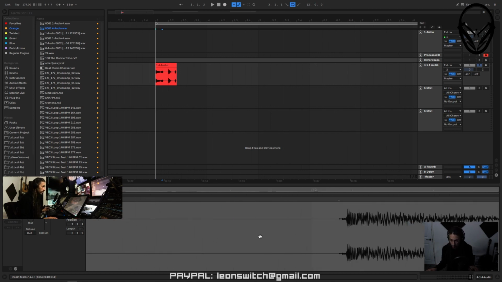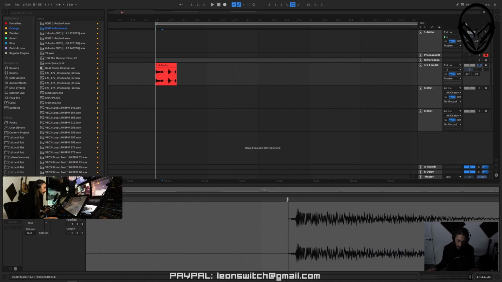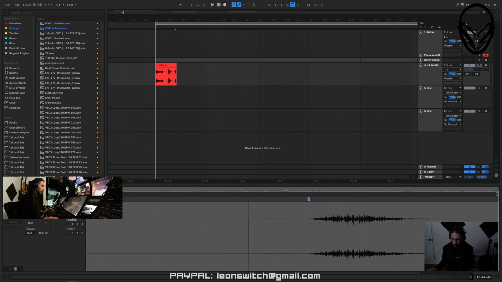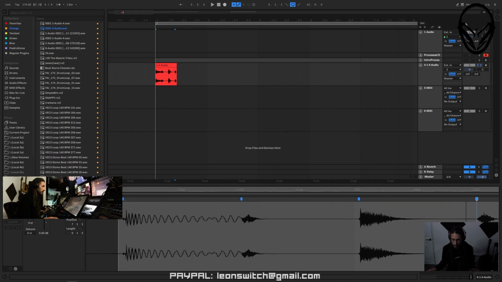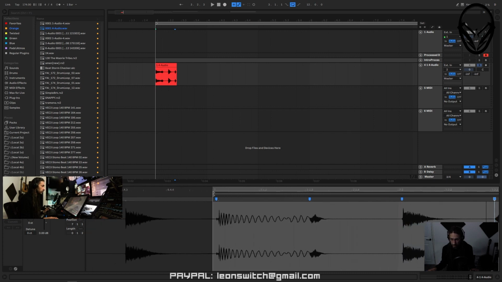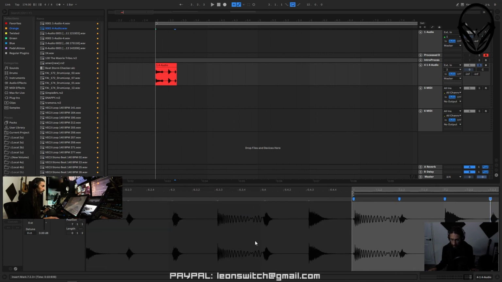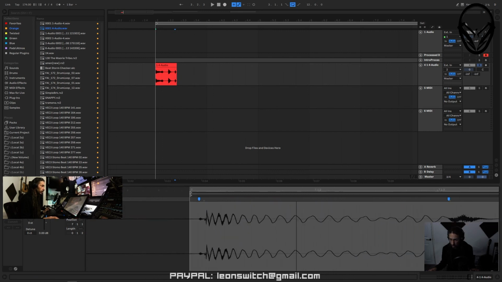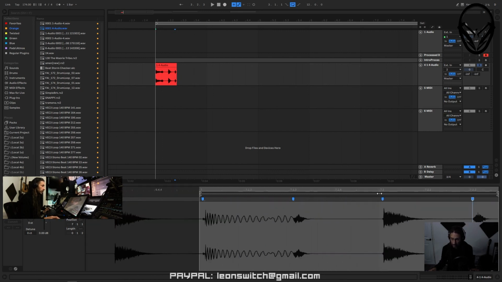That's holding shift and then clicking and dragging. Put that point in there, and to make these points I'm just double clicking. So if I come to about here, there we go. Double clicking to put the warp marker in there. So I think that's all of the hits there. What's this behind here? Have we got more drums behind here? Well, let's have a quick look. Have we got a better one? I think it's pretty much the same kit over and over again, but that'll do. That's all we need, just those few hits there.